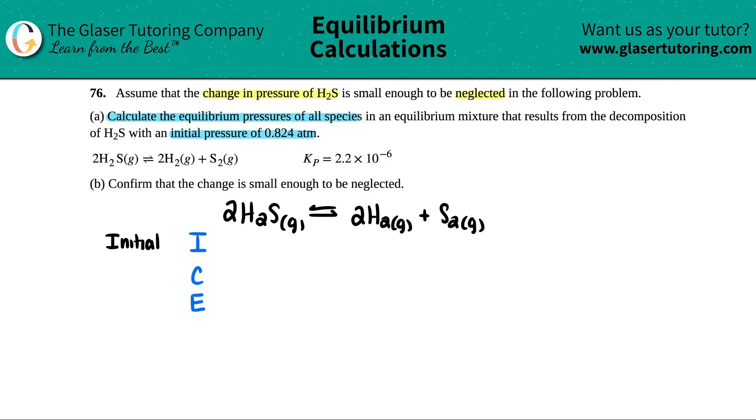These are all of your initial concentrations or pressures. Since we're talking about pressures, we're only allowed to have pressures in our chart. And remember, if you're using your Kp formula and you're using pressure, only atm is allowed. So they gave you atm, so we're good to go. They told us that the initial pressure of H2S was 0.824 atm. So I know this value right here. This one is 0.824.